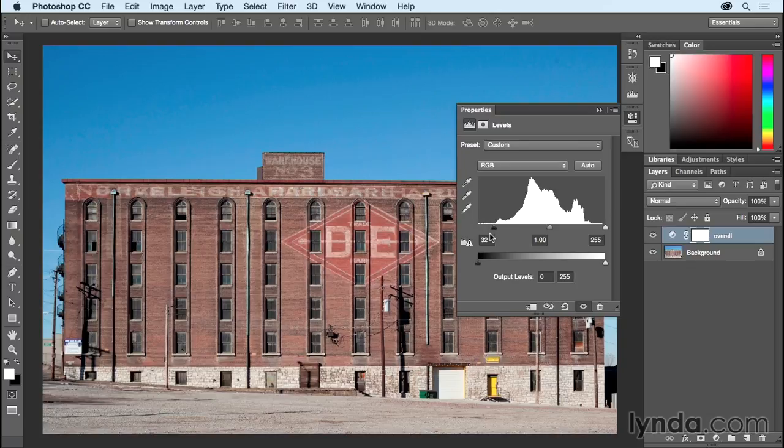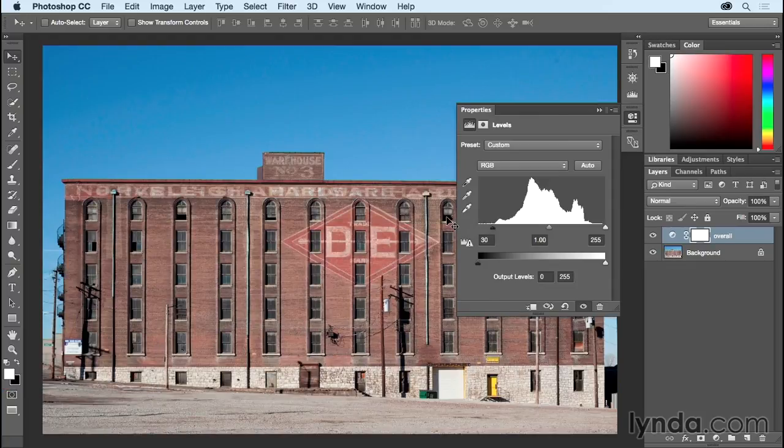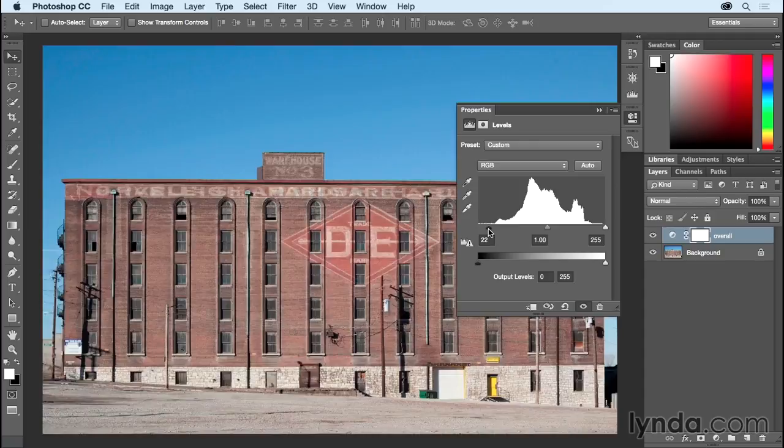If I want to see what areas I'm pushing to black, I can hold down the Option key and then drag the slider. So for instance, if I don't feel it's important to see any information inside this window or down here in the lower right in that shadow area, then I can go ahead and leave the black point slider here. If it's important to see detail, I'll hold down the Option key again and drag until I don't see any of those areas being clipped on screen.